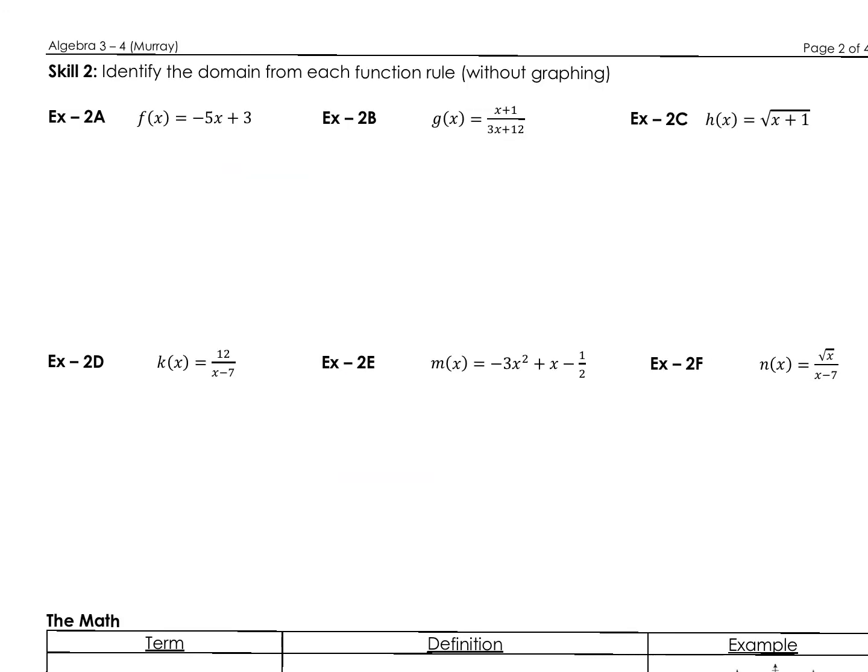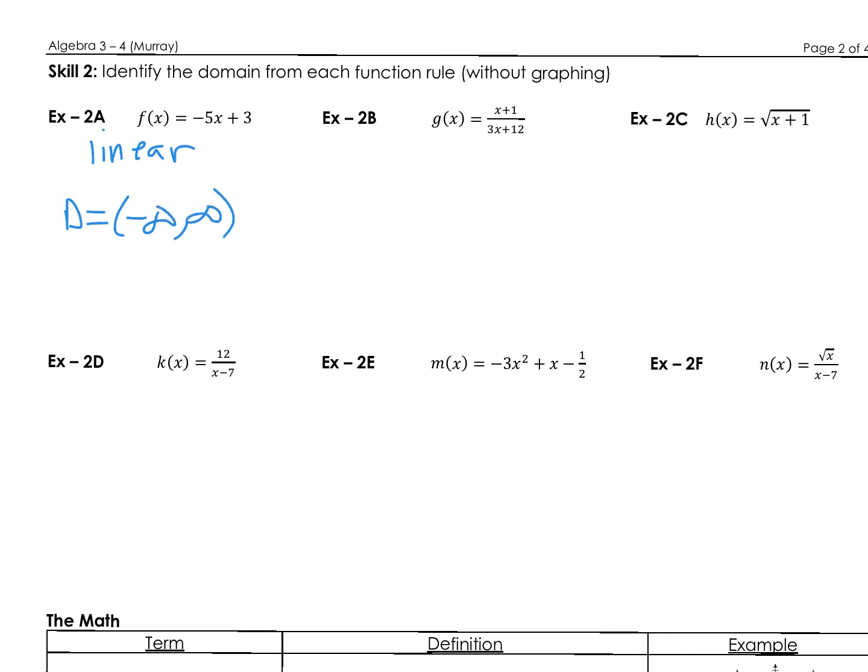All right, so we're going to try to identify the domain, only the domain. We're not going to worry about the range, just by looking at the equation. So this is the equation of a linear function. So I want you to get in the habit of thinking, what is the parent function? So the parent function is linear. Linear functions have no restrictions. So the domain for this one is negative infinity to positive infinity.